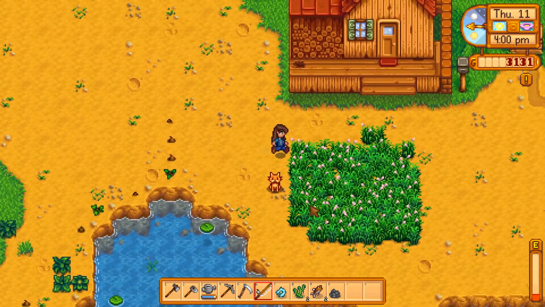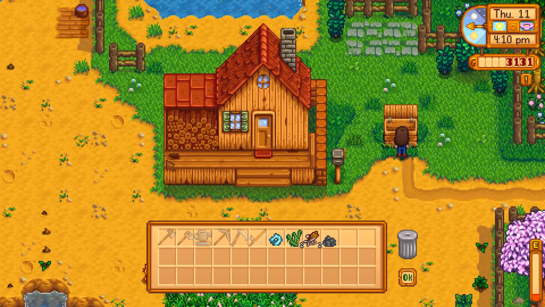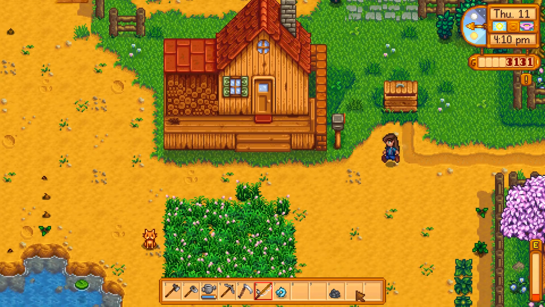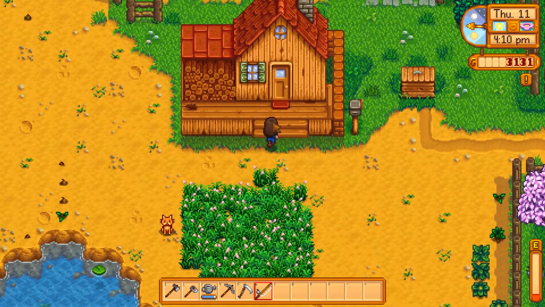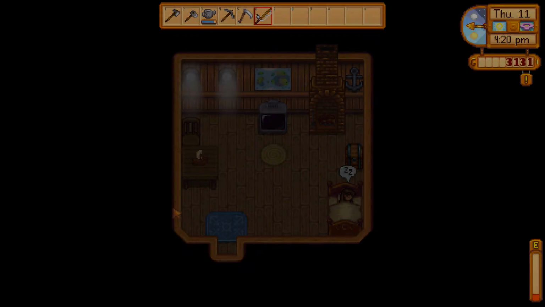Yeah, we're not getting too many good bites today, so what I'm gonna do is put everything that I want to sell in the box. We're gonna do the fish, and the green algae actually gets a pretty good price. The broken CD, I've tried selling those before, and you don't really get anything for them, shocker. So we'll go in here, we'll go to sleep for the night.